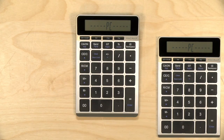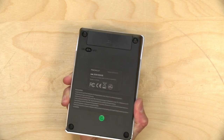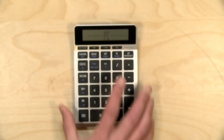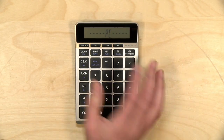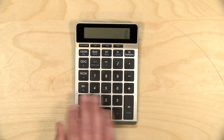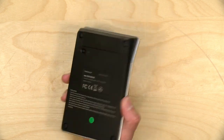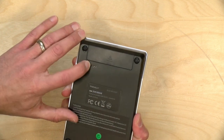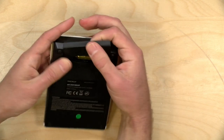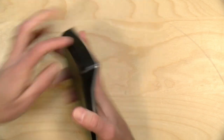One issue is that you have to remember to turn it off, because it apparently stays paired to the computer even when you leave it idle for a length of time. It doesn't appear to go to sleep, so it's going to drain the batteries quicker. It stays paired even when you switch back to calculator mode, so if you don't remember to turn it off, you're likely going to have a dead battery more often than you'd like. It runs on two triple-A batteries, which come included, but you might burn through those if you forget to turn off the keypad.